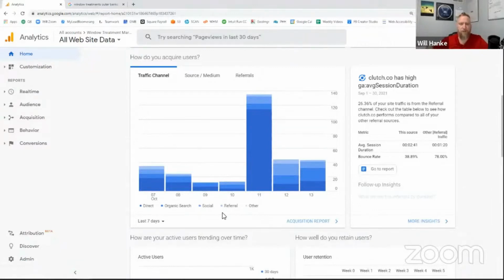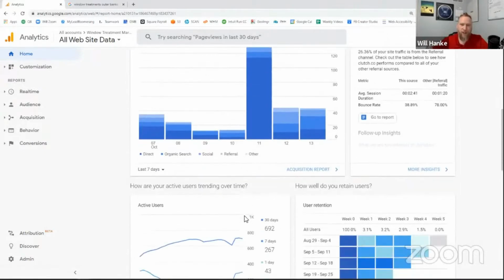That would count as a referral to your site. And then there's other. A lot of times, other is they're not sure how in the world people found you. So there was no data coming to Google Analytics about how they found you, and they just lump that into an other area.